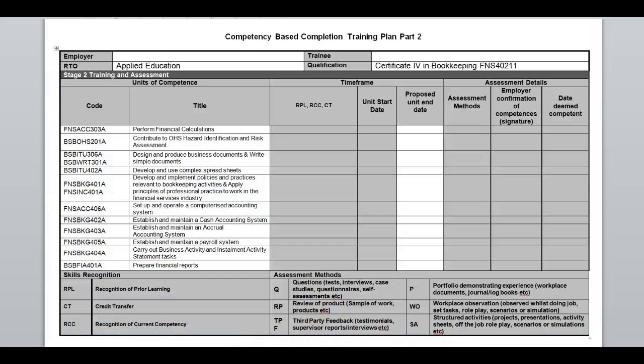This document is going to assist you with creating smart targets of when you're going to hand in your assessment for each unit. The document is referred to on a regular basis throughout your traineeship, and you will find yourself referencing it quite a bit. You will see that each unit code and unit title is listed in front of you, and they have been put in a suggested order of completion for your perusal. However, you don't have to follow this order, it is only suggested.